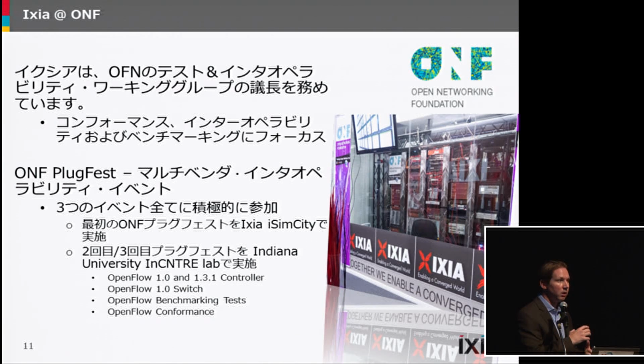We define conformance. We've, at this point, completed OpenFlow 1.0 conformance. We've published that standard. The conformance program is underway. The very first vendor has gone through that conformance testing and will be announced shortly in terms of being conformant. And we're moving on to version 1.3 conformance. We already have more than 400 test cases defined. So those are very important aspects. We're also looking at defining benchmarking methodologies as well. And those will start to come out towards the end of this year and more beginning of next year.